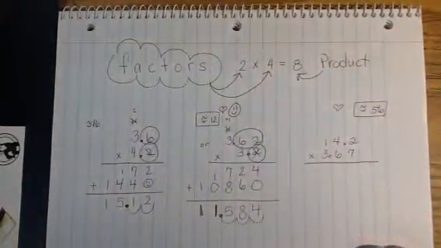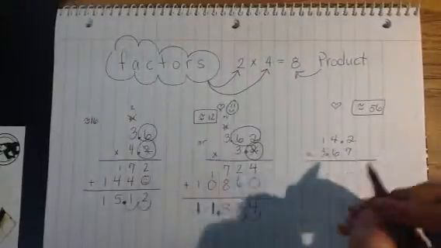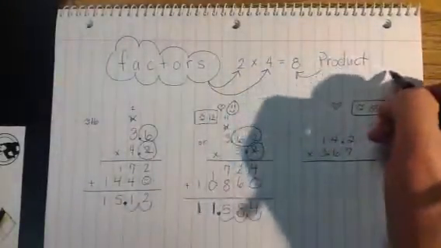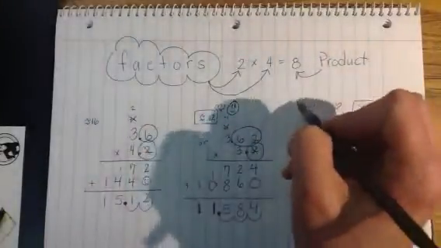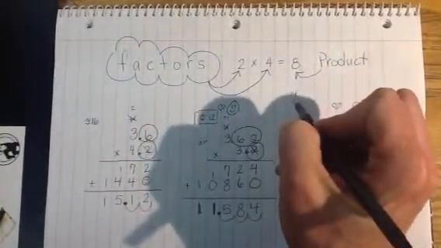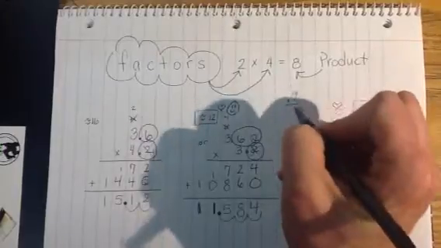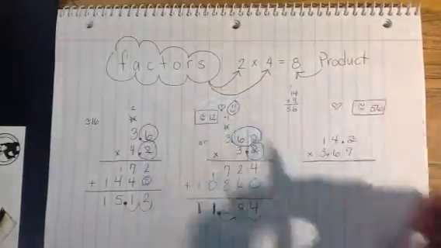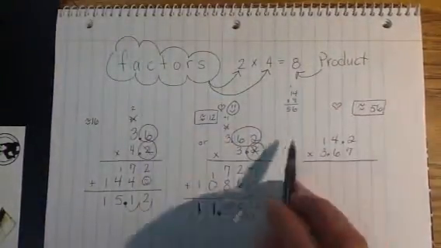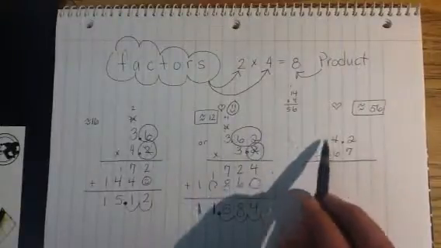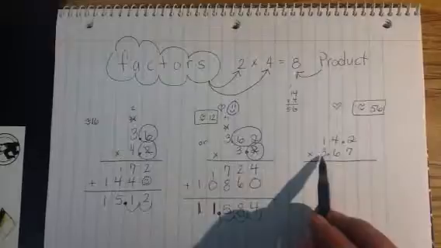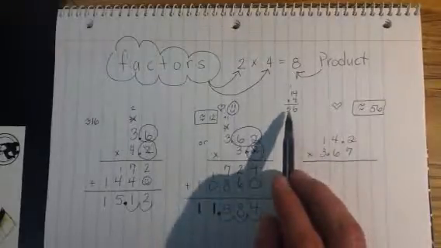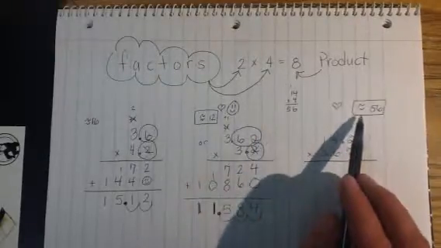Should be. And if you don't believe me, you can always do scratch paper, right? I'll see if I can find some scratch paper. Can't find any scratch paper. Anyways, I could always do 14 times 4 if I need it. Scratch paper. 4 times 4 is 16. 4, 5, 56. Yep. So again, don't be afraid to use scratch paper. So all I did is I rounded this to a whole number, 14. I rounded this to a whole number, 4. My final product should be close to 56.